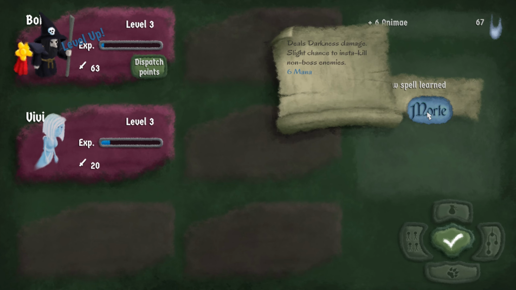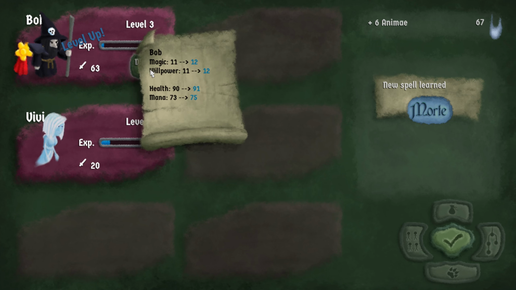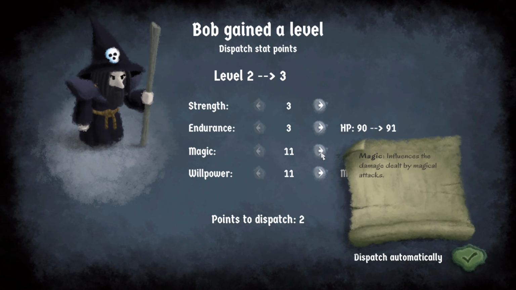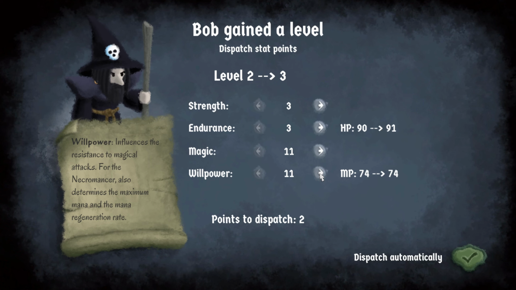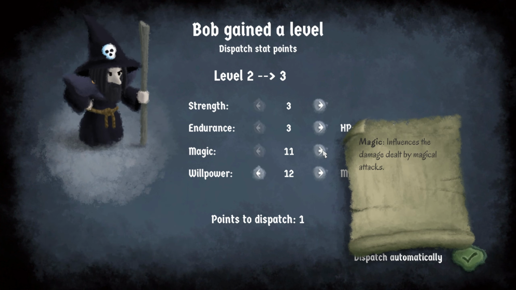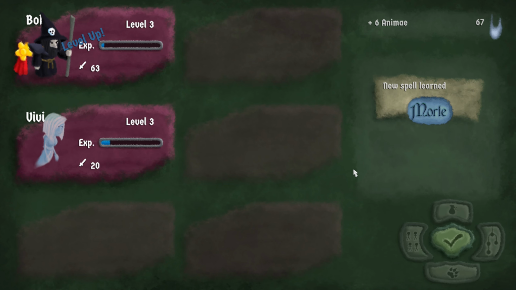New spell learned. Deals darkness damage, slight chance to instant kill. Oh. Dispatch points. Physical influences the damage dealt by physical attacks. Plus resistance to magical attacks, probably this one. And magic. Or actually endurance. Yeah. That's cool. Coolio.